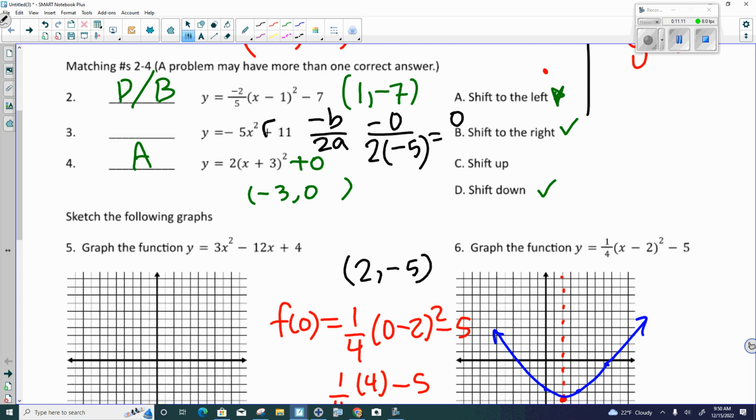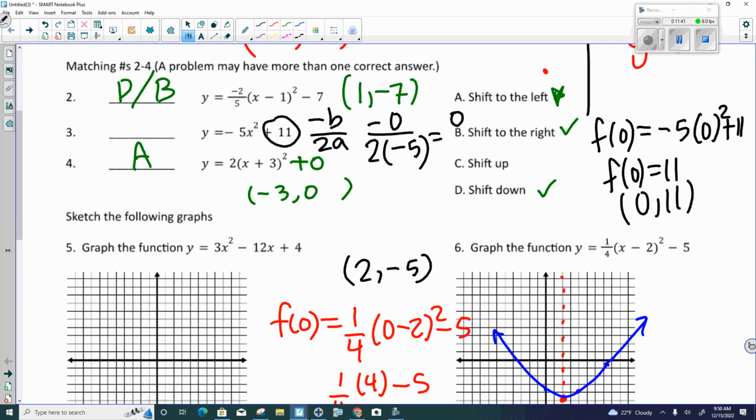So there's a couple things. Let's plug 0 back in. Let's find f of 0. Negative 5, 0 squared plus 11. What's 0 squared? 0 is such an interesting number. 0 times negative 5 is 0. 0 plus 11. So this is our ordered pair. This is our vertex. From the parent function, keep thinking about that parent function. She's at 0, 0. It went left and right, not at all, but it shifted up 11.